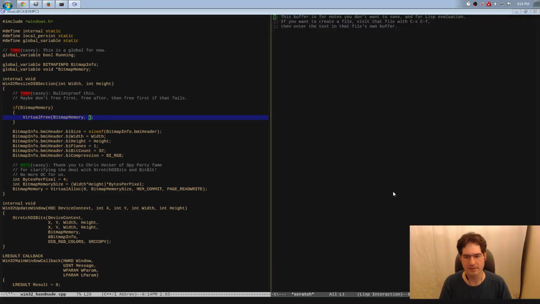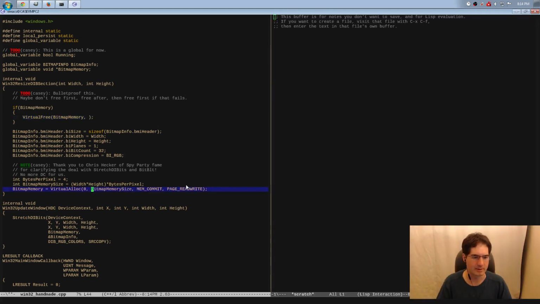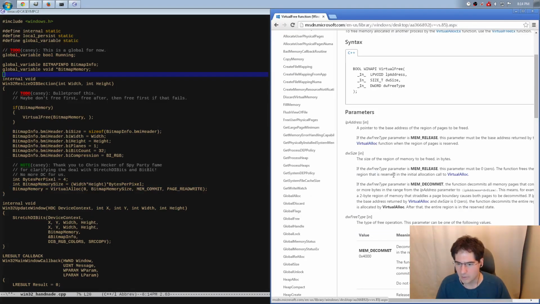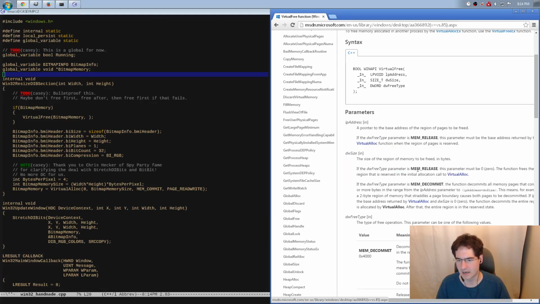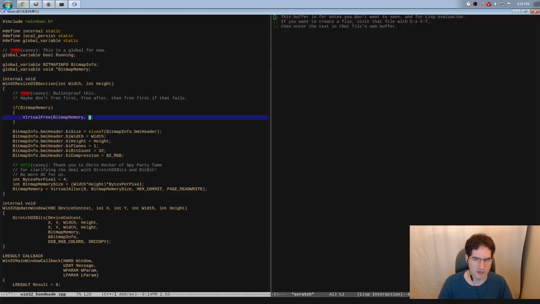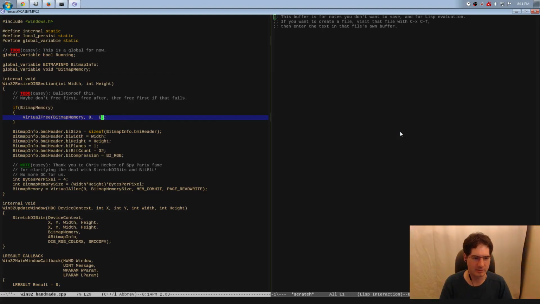All right, so we are going to free the bitmap memory. We need to pass it the address to free. We need to pass it the size that it was, and that's the bitmap memory size that we allocated before. So it looks like we're going to have to store that, since I assume we cannot pass a null. Oh, no, we can't actually pass a null. That's good. So it'll actually just free it, it remembers basically how we allocated, and it will free it. So that's perfect. So we don't even have to store the actual size. It'll do that for us. And then we just have to say that we want to release the memory back to the operating system, and it can reclaim those pages, use them for something else, give them to another process, do whatever it's going to do. It doesn't have to worry about keeping them back in physical memory on the hard drive.